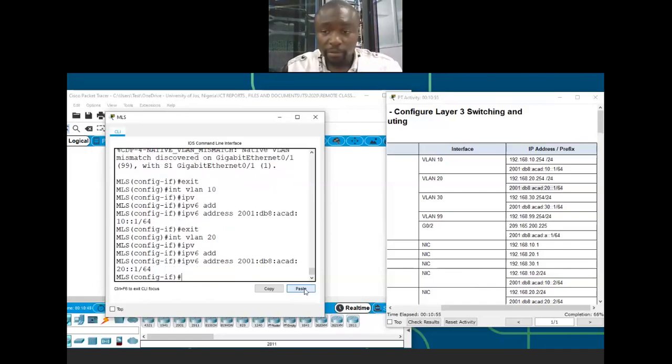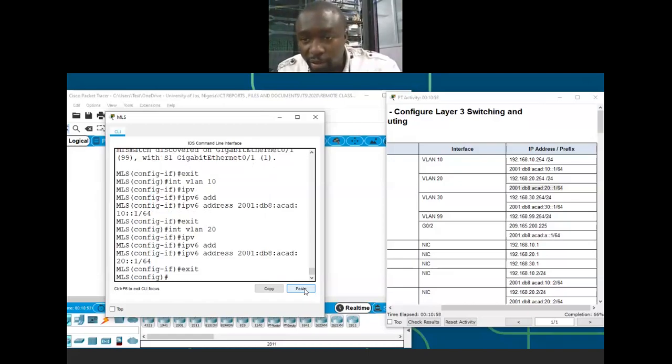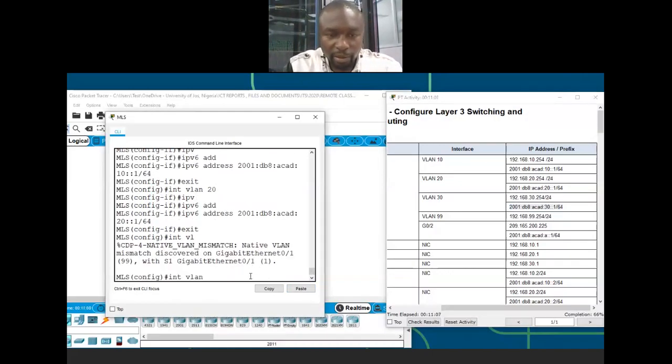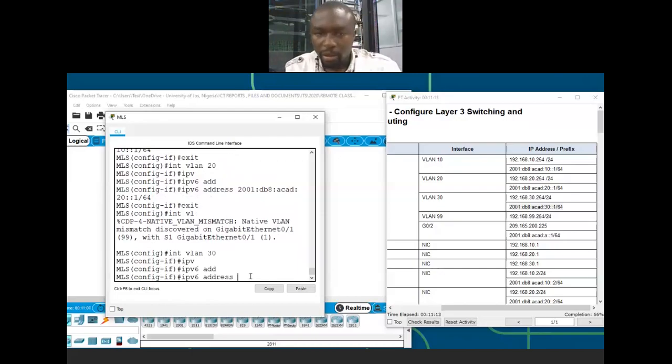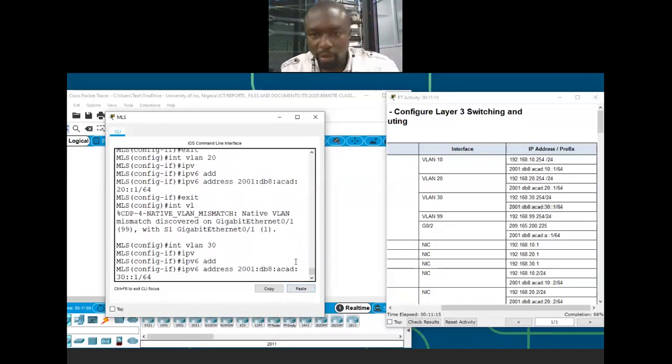And then I come to VLAN 30, I say interface VLAN 30, IPv6 address, and then here we go.